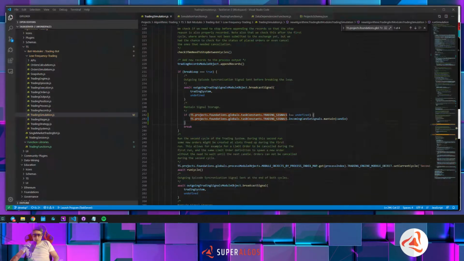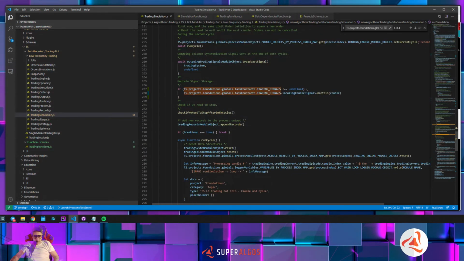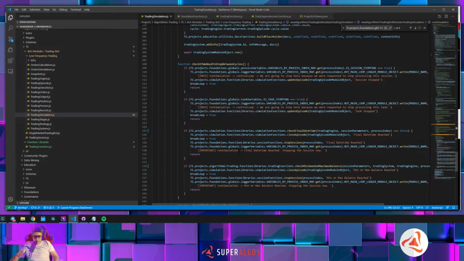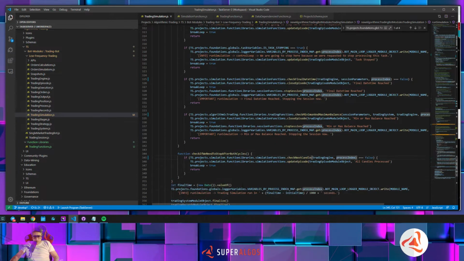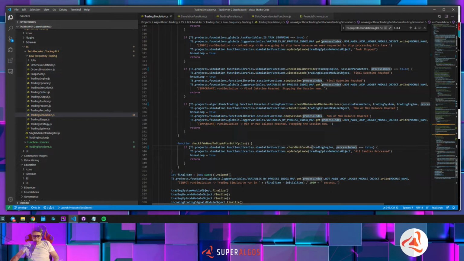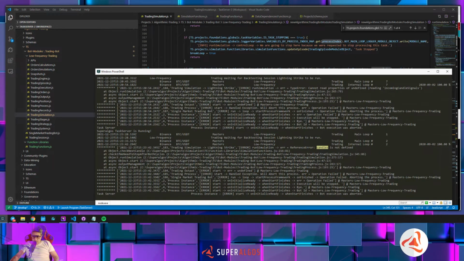Trading simulation 345. What is wrong with this? Run simulation. Candles is not defined.